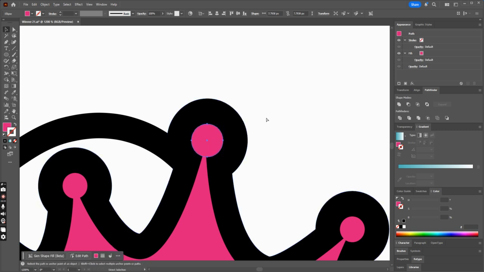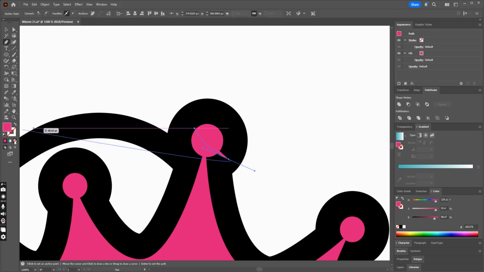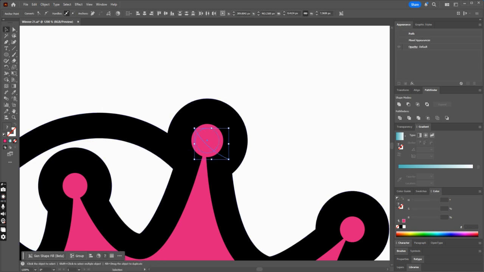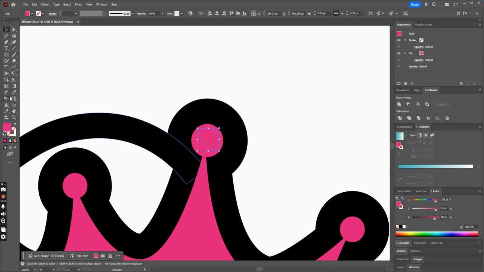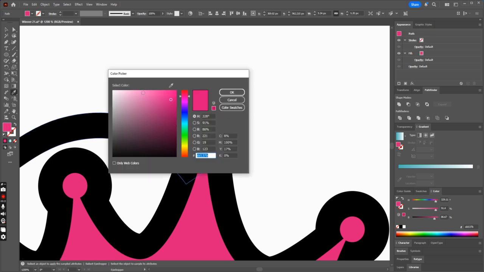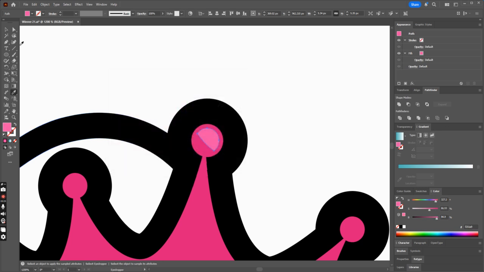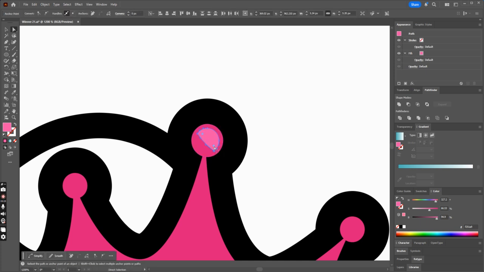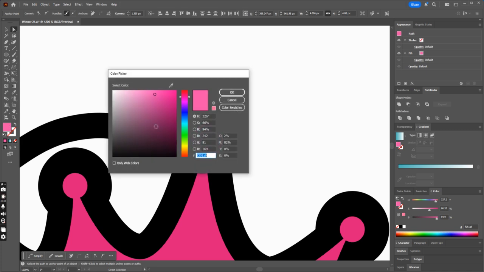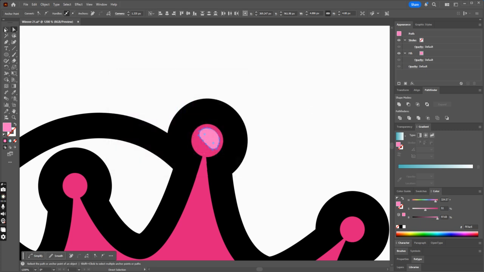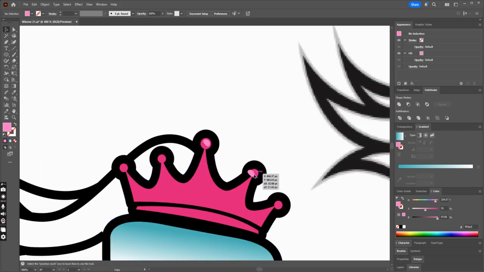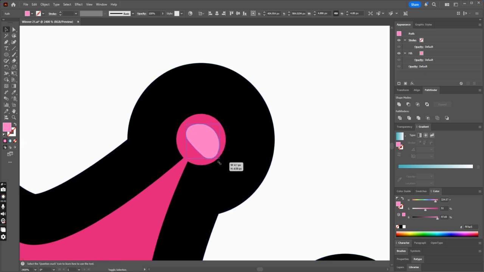Just Ctrl C, Ctrl F and Shift Alt to make it smaller, and just draw a curve, select both and use Shape Builder and Alt click. Now fill it with a brighter version of this color, a little brighter version, so it will feel like a shiny look in the crown.